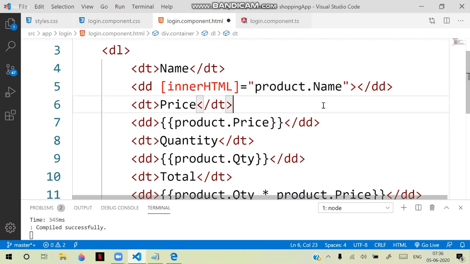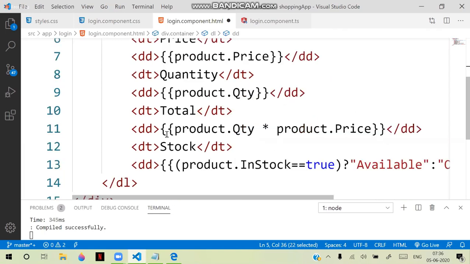Now, which one is better? Generally, if you are using an approach where you have to just bind a value, no need of evaluating any expression, then you can better go with this property binding technique. In scenarios where you have to evaluate an expression, for example, product quantity into product price, then it is recommended to use expressions.